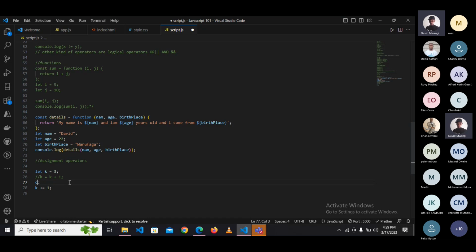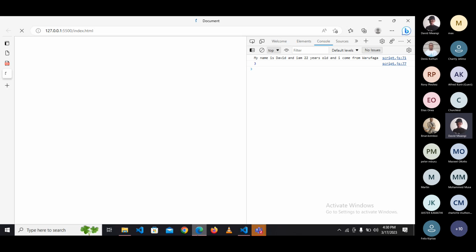So that's why it has given you that value. If you want to get the new value of k, we need to put the console.log after the operation. Console.log k. Now we expect to get a 4. And you can see the new value of k is 4.